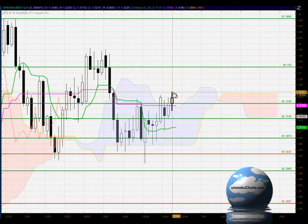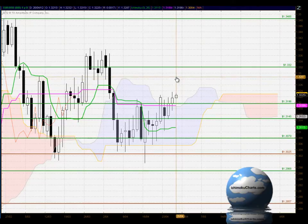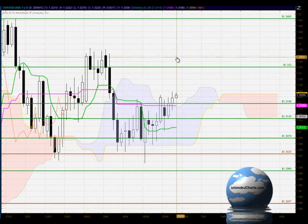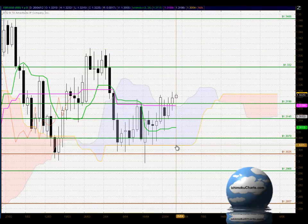If this market does continue trading higher, looking at the way the current candle is forming, there isn't any strong resistance until we trade roughly to about 132.94, then to the important level around 133.20, and then we have some very strong resistance up around the 133.80 level. Very strong support down below where the market is trading, all the way through the cloud to the bottom of the cloud at 130.55.